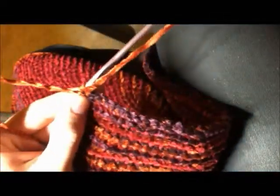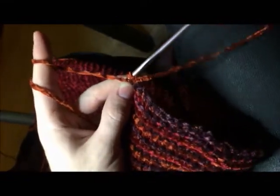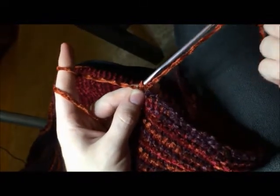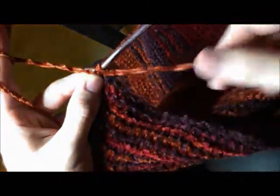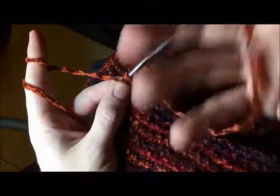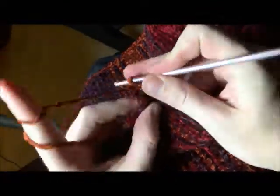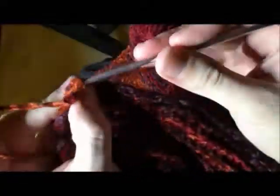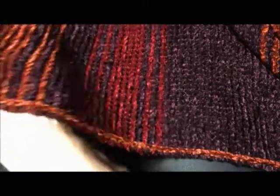And I leave this tail, just like I do at the end, which you'll see again. I leave this tail here, and when I tassel at the end, I just stick this through one of my tassels as if it was on my tassel, so that I don't have to worry about darning it in and making it bulky or anything like that. So let's continue. And I'll just show you how it goes once you start to get into it.